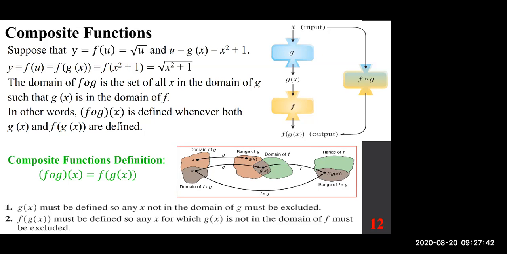Now, what is their domain? I want to discuss that quickly. It's very simple to figure out what the domain of f of g is. By definition, f of g means f of g of x, class, right? So first you look at g of x. Whatever is not going to go for g of x is excluded, because g of x itself is the domain of f. So whatever makes g of x undefined is out, class. And then you look at the final result. You finish the job, you look at f of g of x, and then see if there's anything else that needs to be excluded. It's fairly straightforward.